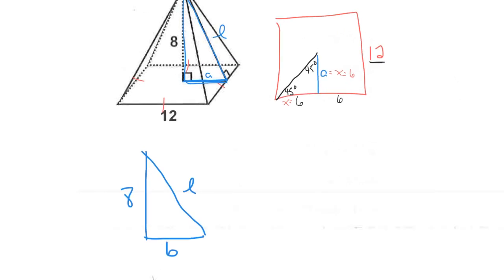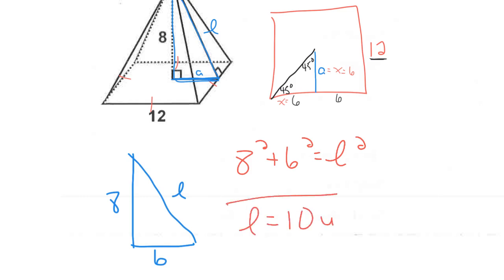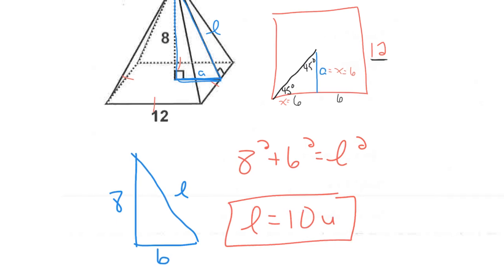Okay, so be really careful when you're finding these out, because now it's just Pythagorean theorem. 8 squared plus 6 squared equals L squared. And we should know 6, 8 means it goes with 10. So our answer would be 10 units. So there's a little bit you have to do there, but it's set up pretty nicely for you with a 45, 45, 90 triangle. Let's look at the next one.